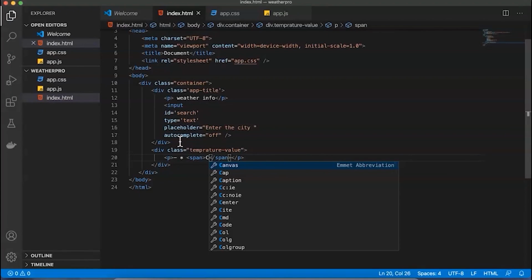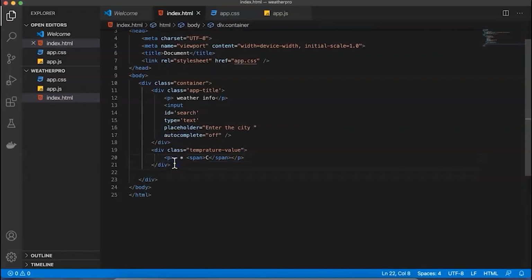That's it. And if you want to define the temperature description, after this div tag we can use another div tag, and inside it I can define the temperature description. Okay, so we can say div class equal to temperature-description.